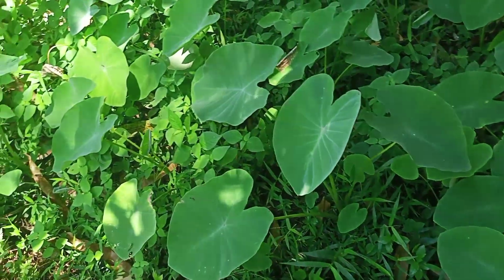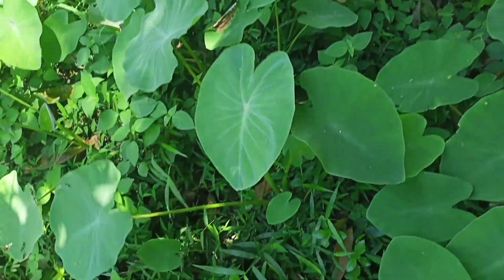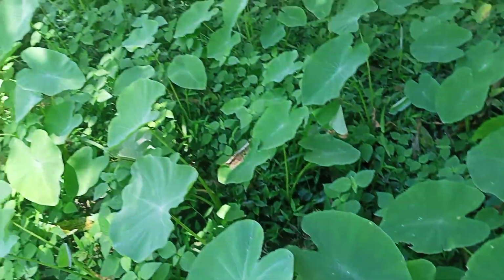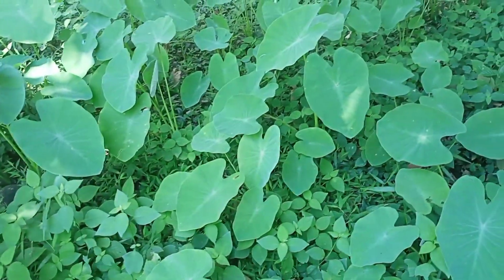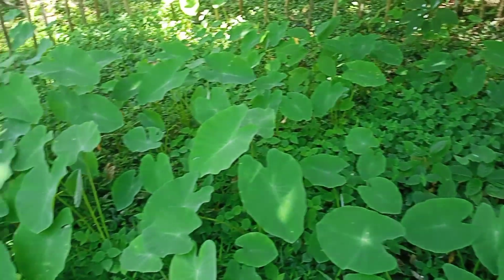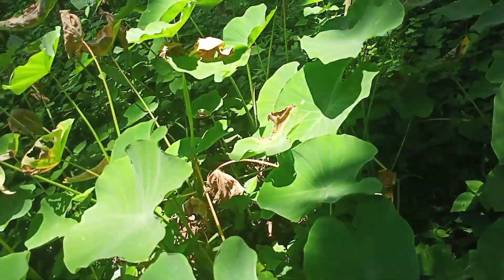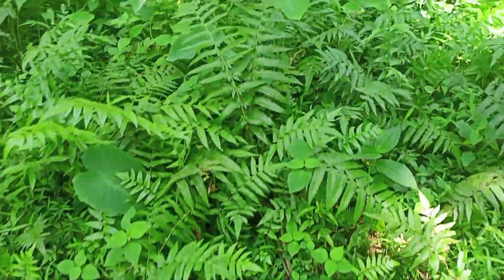And while I am still here, mga kasangkayan, I just wanted to show you more of these wild plants that grow wildly and naturally in coconut farms and other areas. This one you see now is called the gaway or gabi. I forgot the English name for gaway or gabi. This plant is also edible, and it is cooked and eaten by us and other locals here. We cook this with coconut milk, and in other places this is the one that is cooked as laing. So as you can see, they grow naturally in this area.